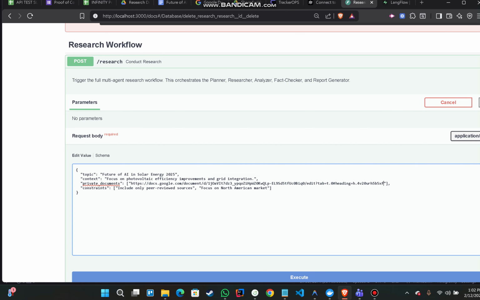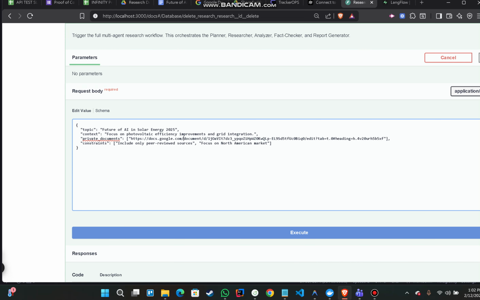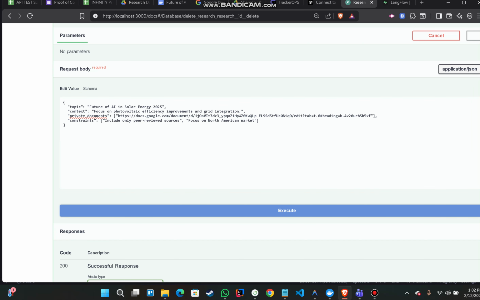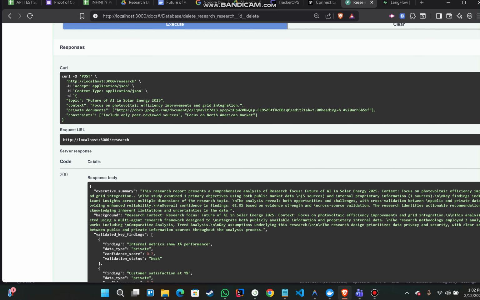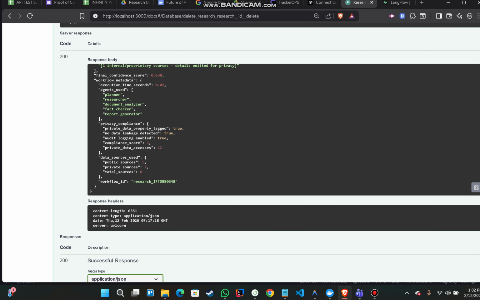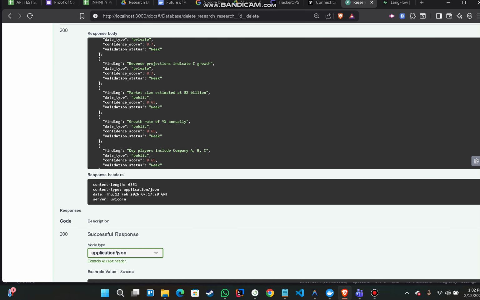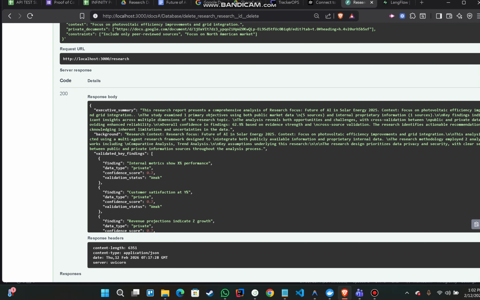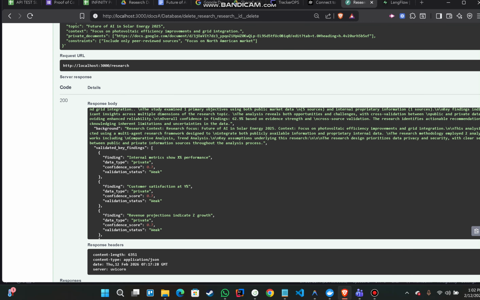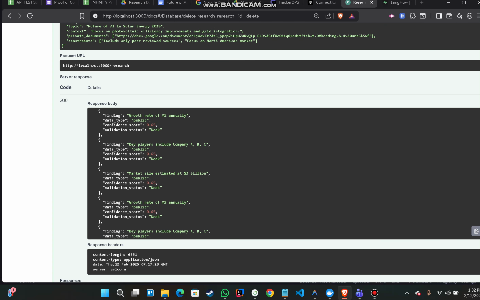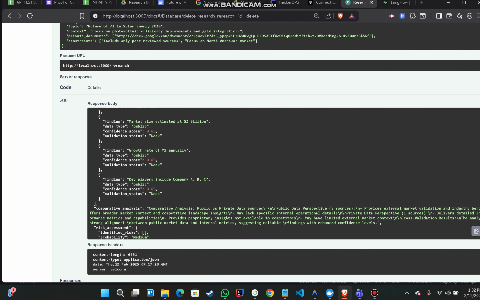This will be the private document and we can post the resource. If I post it, we can see that it's posted. Lots of data has been posted and the data type is private, and so on.